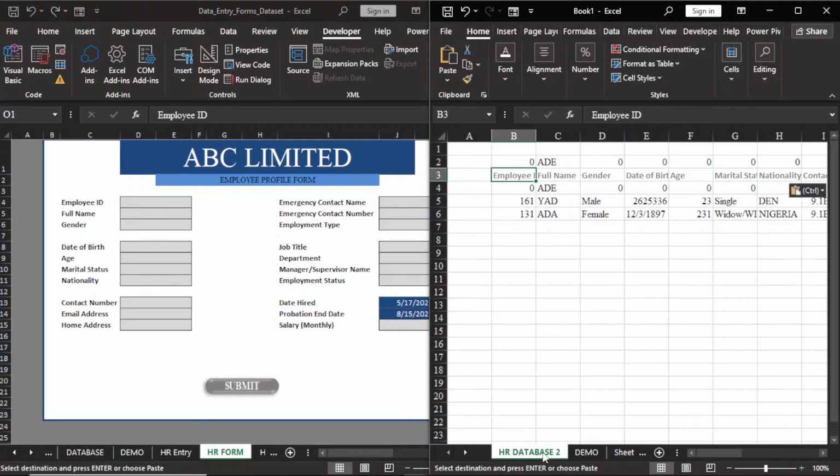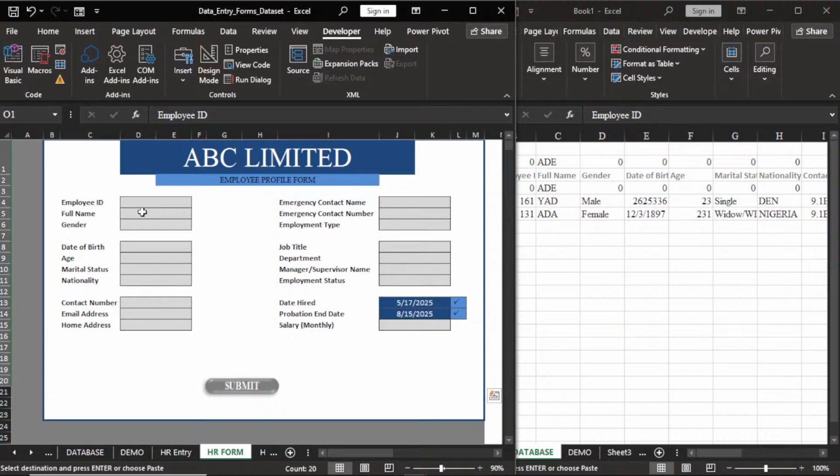Now let's try this. Let me come here and change this from database 2 to just database and hit enter. Now watch.